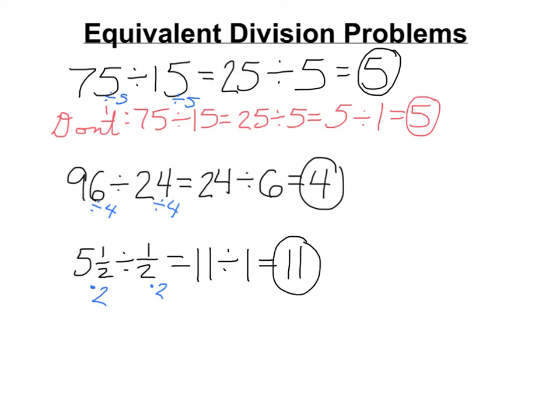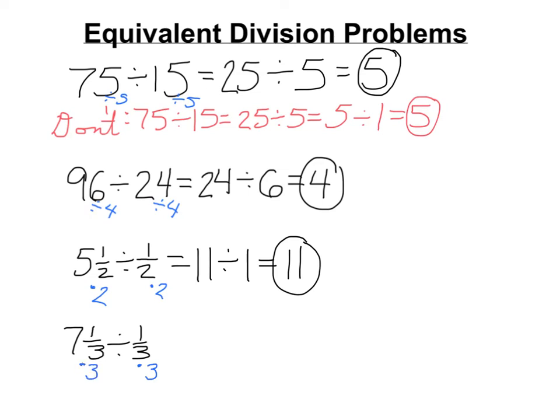And we'll do one more quick one. Let's do 7 1/3 divided by 1/3. So this time with thirds, I want to turn them into whole numbers. So in order to turn a third into a whole, we have to triple it. In other words, we have to multiply it by 3. So I'm going to do the same thing over here.